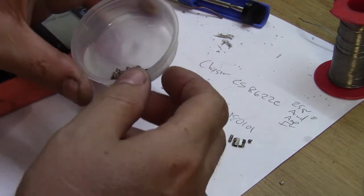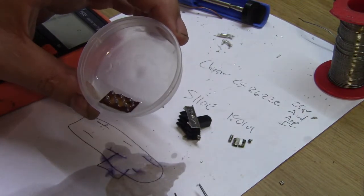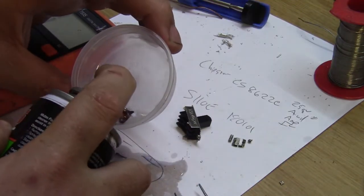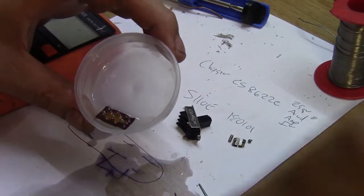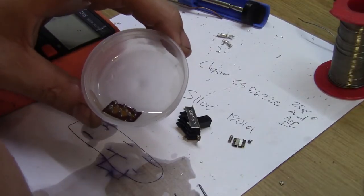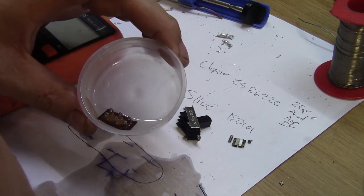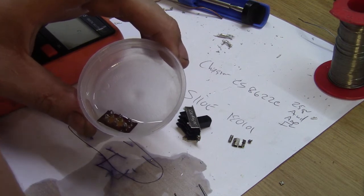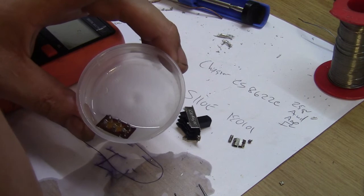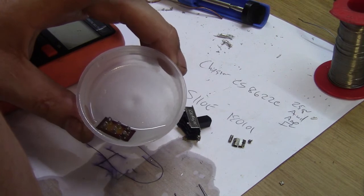Is my little tabby leaking? Now I've got it all over my desk and all over me. Now, the problem I see is, if this is the problem, it's going to carry on being a problem. If it dries out, it's just going to soak in moisture. So the ideal thing to do would be to replace the whole switch.